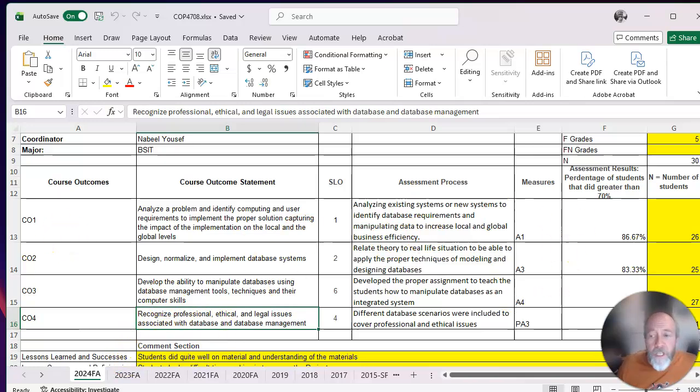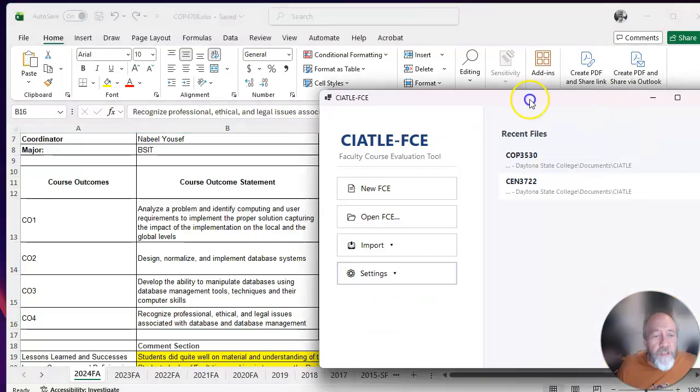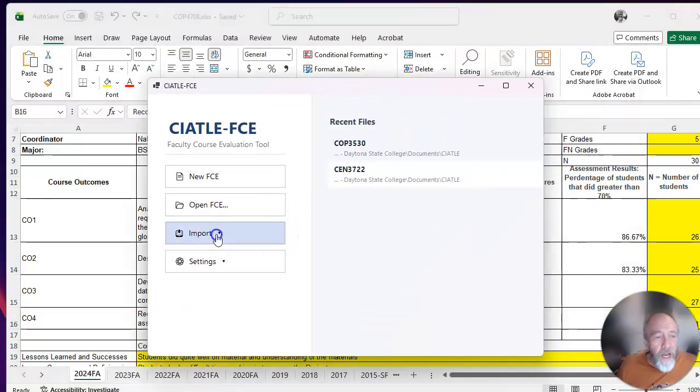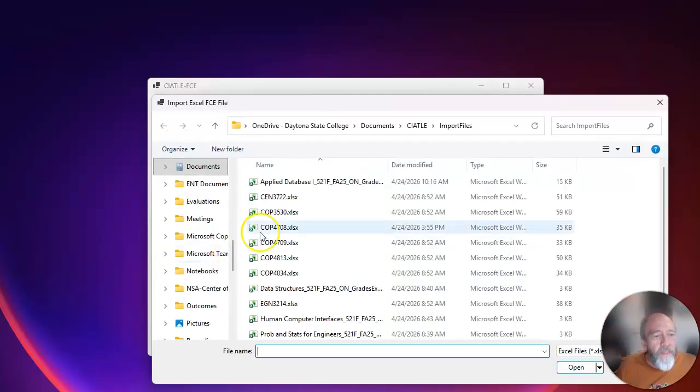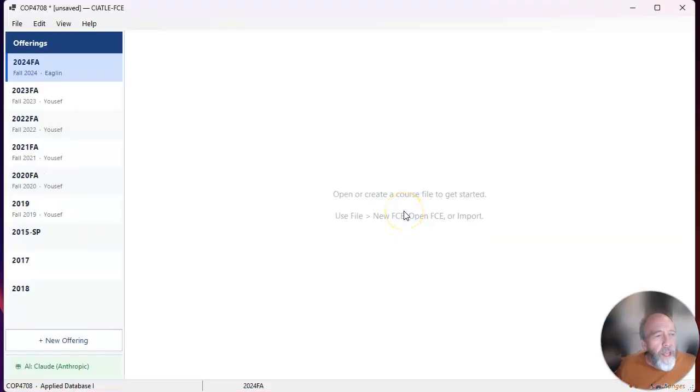So first thing we're going to do is start with this legacy data. I'm going to import the Excel file. Now what I need to do here is close the file because I am going to be bringing it in. So I'm going to import an Excel file, and that file was this one right here, the one that you just saw. So I'm going to open it up, and it was pretty fast.